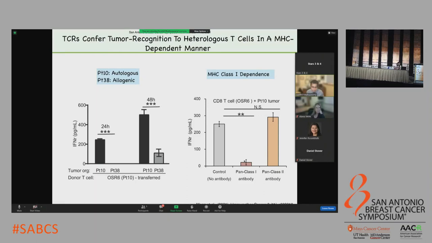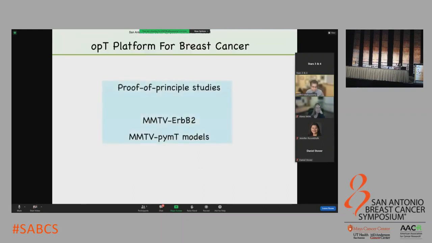Now, all the studies I showed you so far were platform building exercises that were done in the pancreas cancer setting. Now we have moved this into the breast cancer setting, and we now have quite beautiful studies that have revealed some really interesting and new insights that we didn't expect before. We initiated these studies using mouse models of breast cancer because this allows us to do both in vivo and in vitro studies in an immunocompetent background.